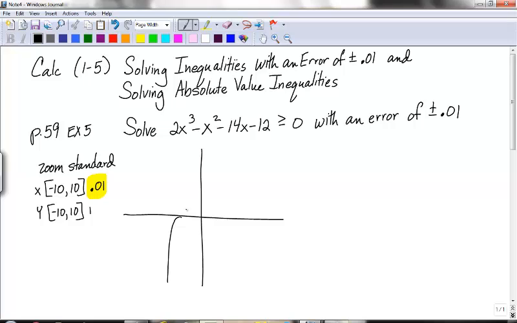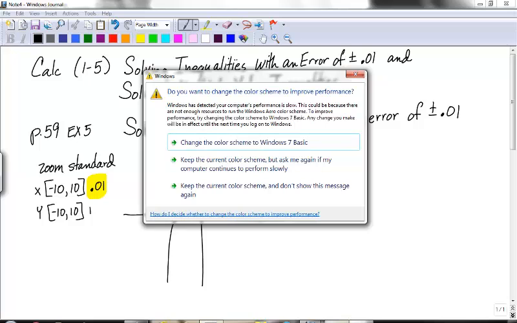I'm going to do the one on the far left first. Get your cursor close to that point. Press enter, because you're still in the zoom in mode. That's the nice part about that. Now you definitely see it crossing. Get your cursor close to that point. Press enter. You keep doing that until it crosses between two distinct tick marks that you can read. We actually have to do this zoom in process 3 times because it's crossing 3 times. Press enter.